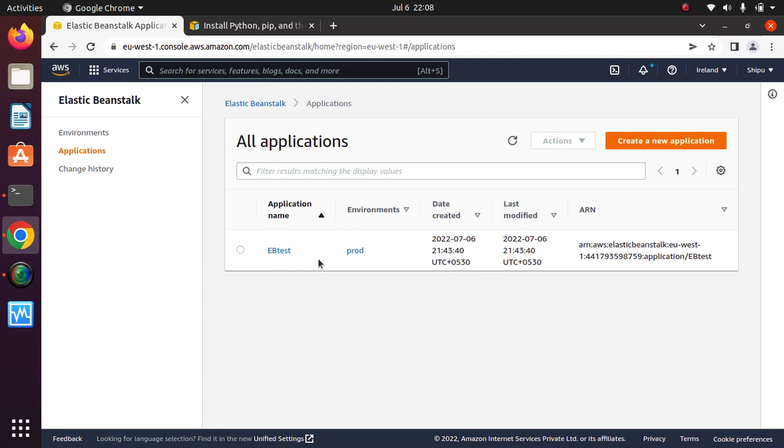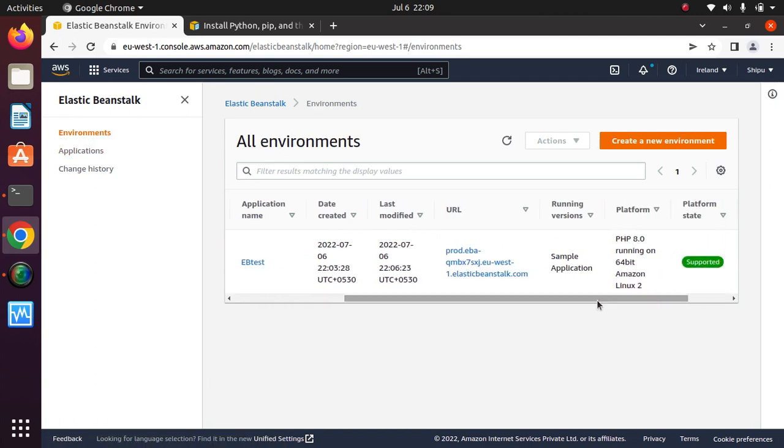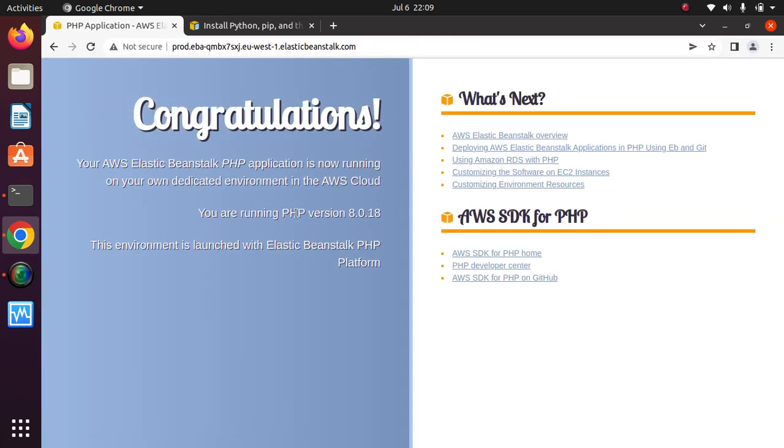So everything has been created here, but we have not saved the code, right? So there is nothing. If I click on it, and here you can see the URL. If I simply click on it, it is showing the PHP application page, but we have not actually saved the code, and that's why it is showing like this.